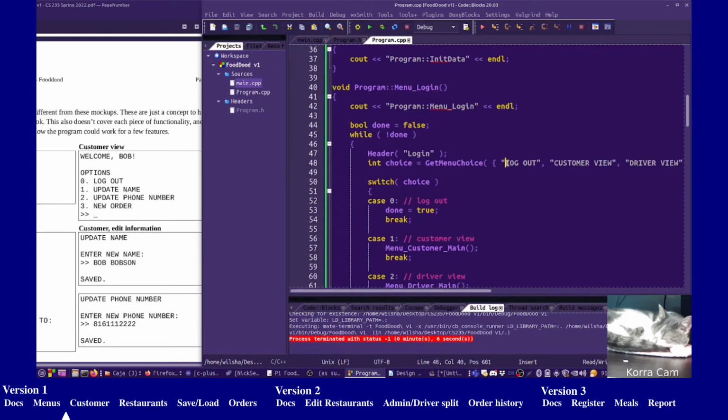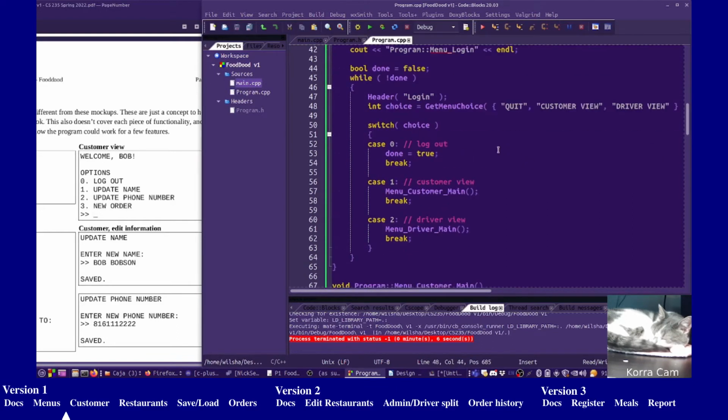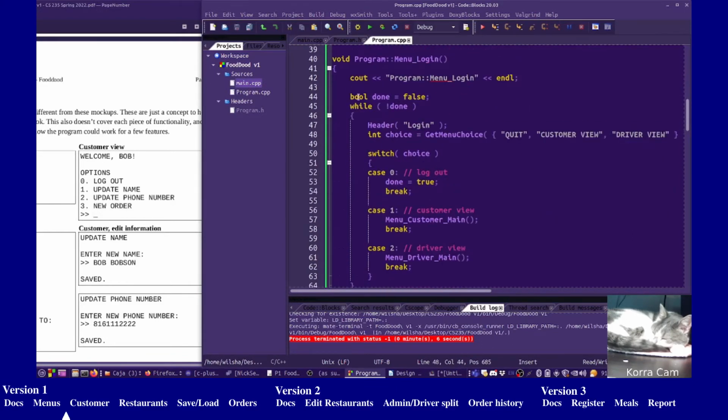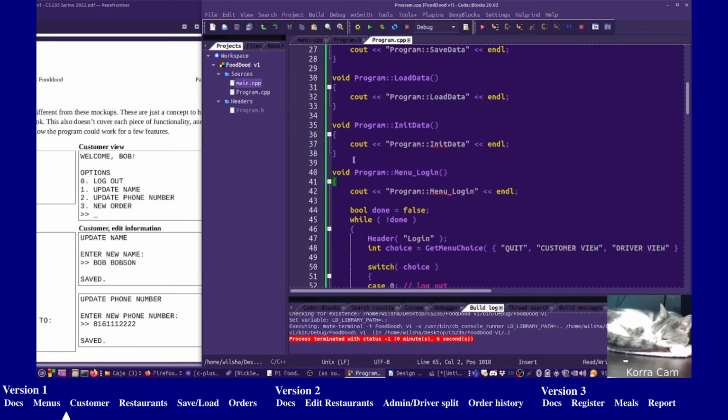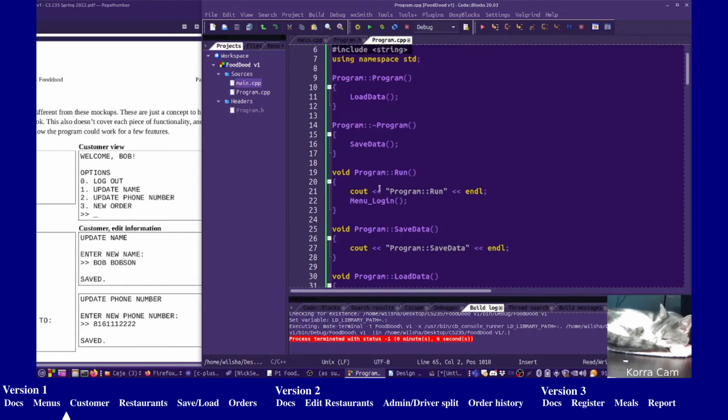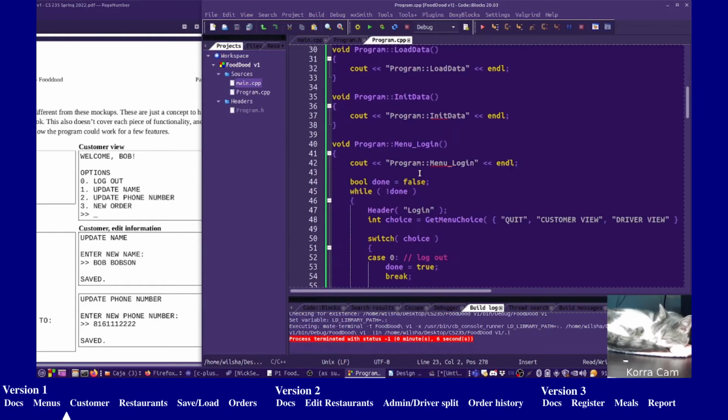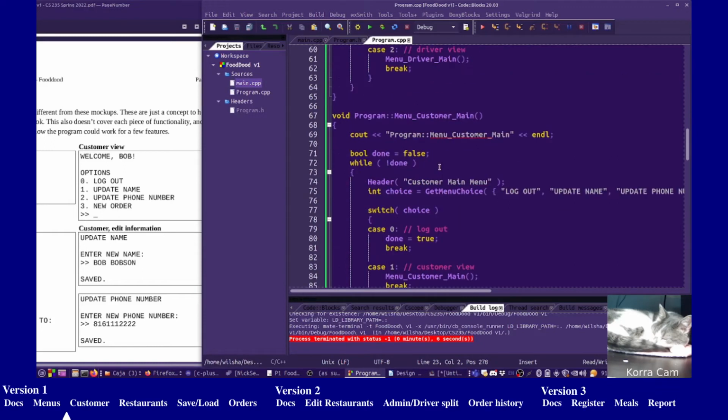Now up here, I'm going to actually change this to quit because that actually quits the program. Basically, it'll quit the program because it'll leave this loop. Once the loop ends, it'll go back to wherever it ran from, and then this will end, and then basically the program closes.